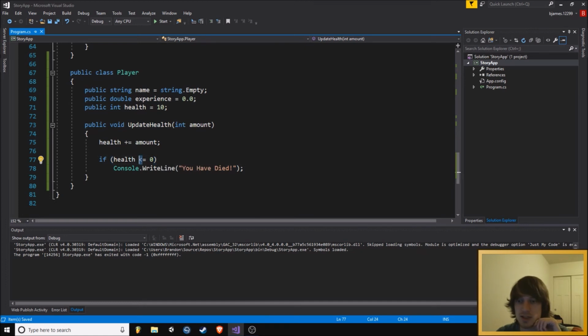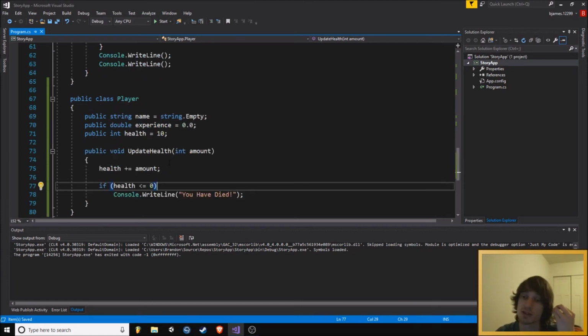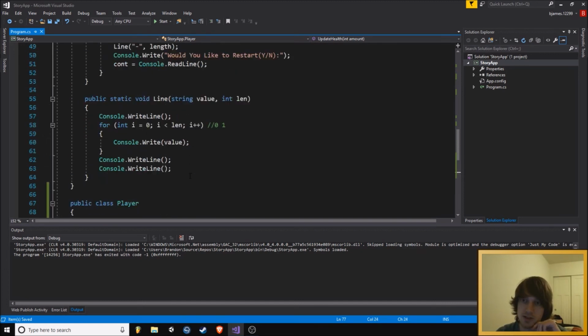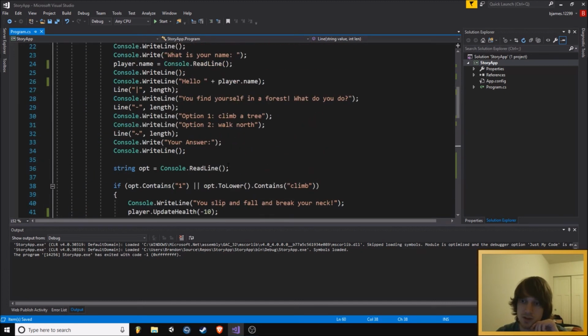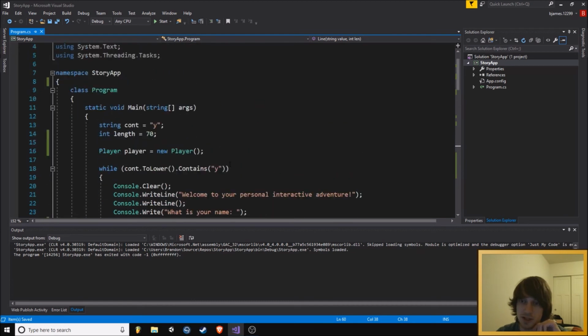So less than is just if the value is less than a certain value, and this is less than or equal. So it can be either the value is equal to that value or it's less than it. And that also is another example of sort of a compound conditional statement. So I guess you would call it an operation.